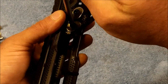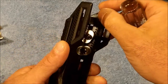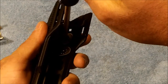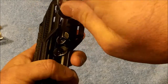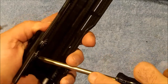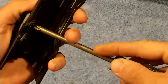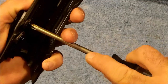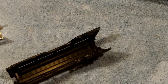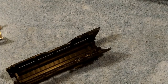Now we'll just take a screwdriver, snug those rails down. Get it moved as far forward as we can. Now if you're doing this in the far forward position like we are, it's kind of hard to get that screwdriver in there, but it doesn't take a lot of tightening down to get that rail secured up. And then with those star washers, that thing's going to be locked in place. Nothing to worry about there. Go ahead and get our other side set up.